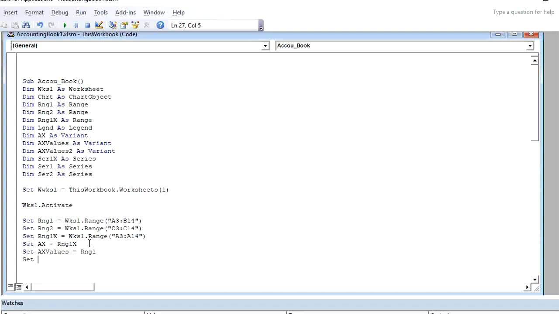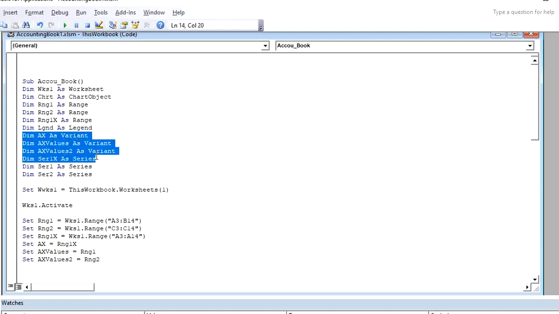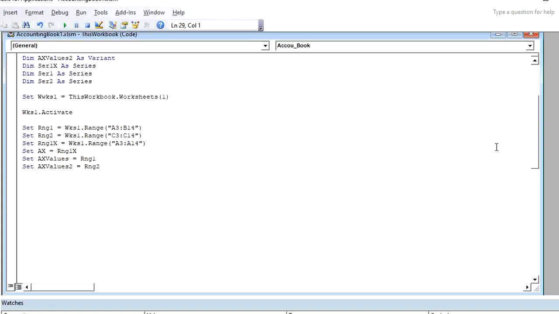And I set the values to range RNG2. So all three ranges are now in variant type variables.